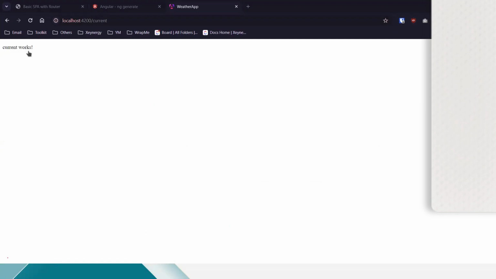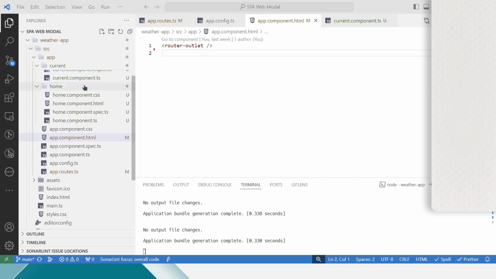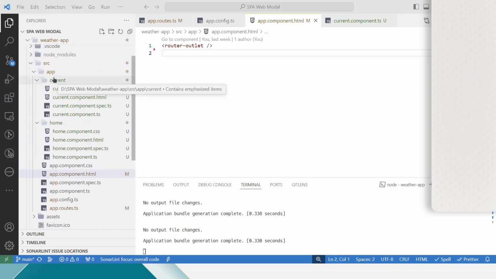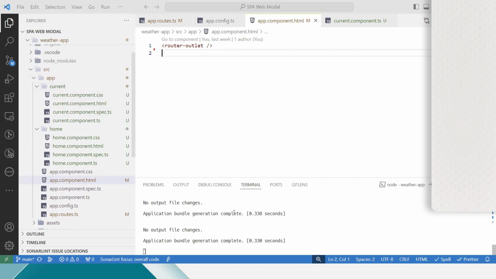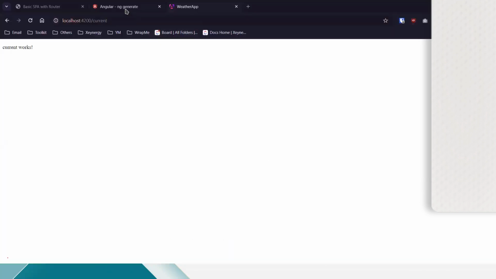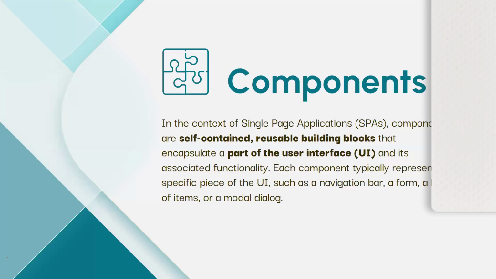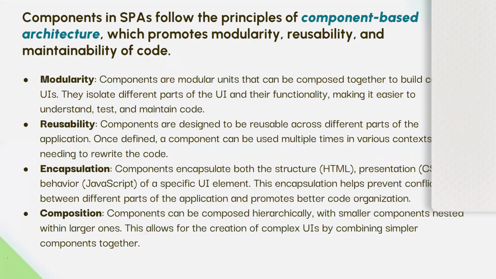So I hope you understood the concept of components. We can define many components like this, and we can have children components. We can have modules as well, and that is going beyond what we are trying to focus on today. So I hope you understood that part, and the components. Let's try to further build this. First of all, let's focus on what our focus is.